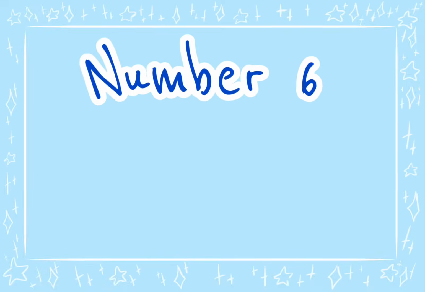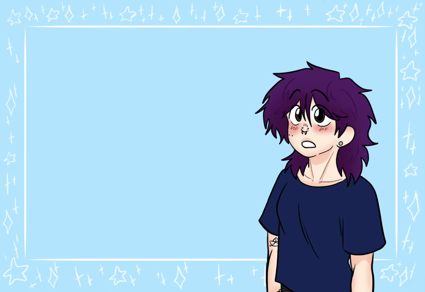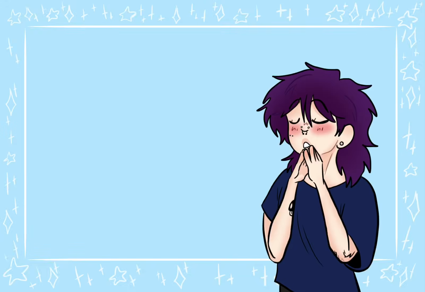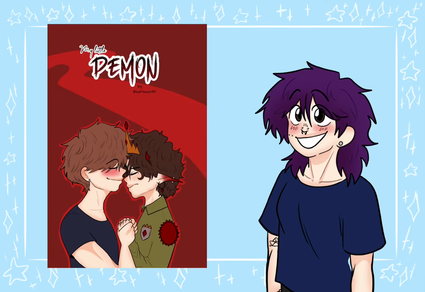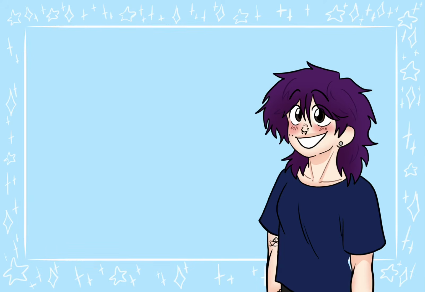Number 6 is a really simple one: go with the flow. When I started out, I really didn't care. My first Webtoon, My Little Demon, is really messy at the beginning. I really didn't care. So obviously for Trust Issues, and also my other comics, I looked into being more planned out. And you really can't plan it out fully.